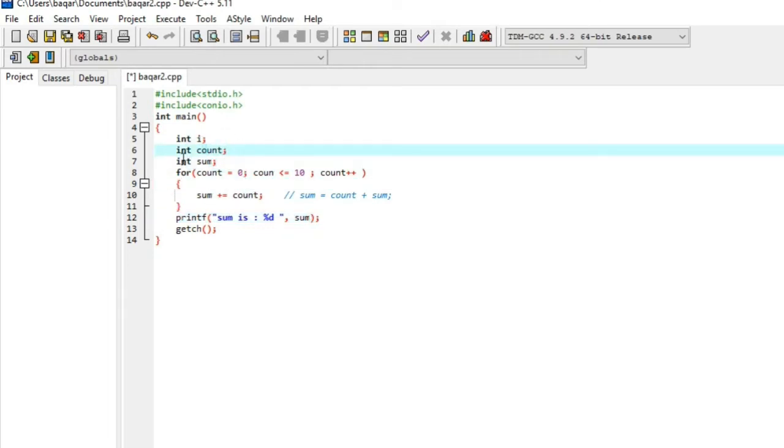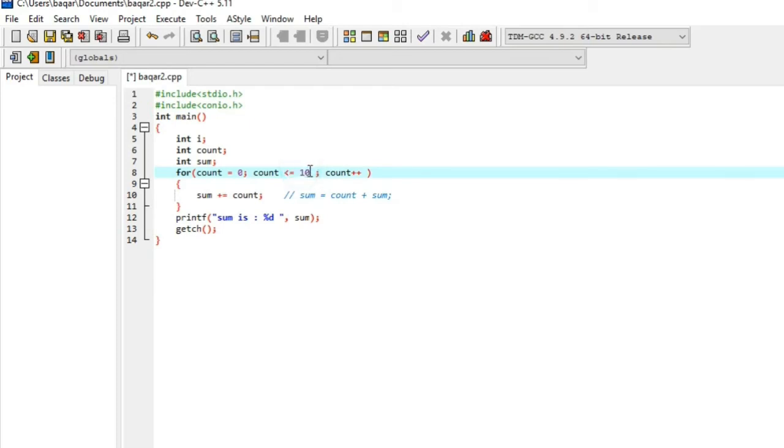So what the program is doing is checking whether the value of count is 0 or not, and count is less than or equal to 10. Until count is less than or equal to 10, it will not stop adding the value of count into sum.